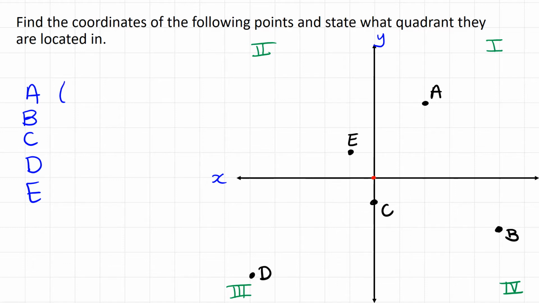I'm going to write this as a point, so you have to remember your brackets, as (2, 3). x comes before y, so it's always going to be (x, y). And then finally, we're going to state what quadrant it's in. I'll write it out fully, but in the next ones, I'll just put a big Q. We've already written out that the first quadrant is where x and y are positive, so this is in quadrant 1.